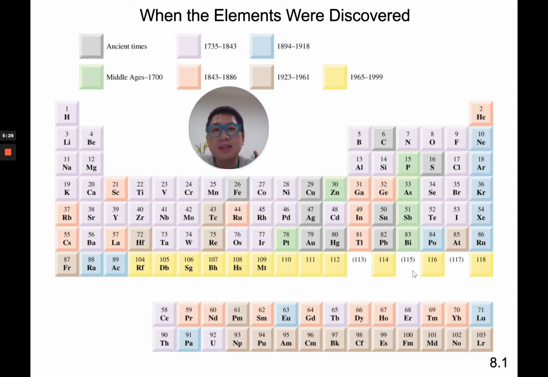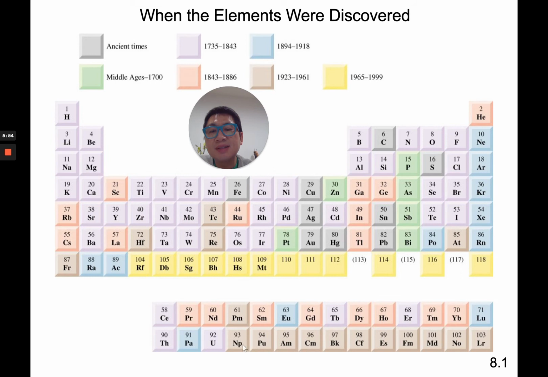This periodic table, again, comes from a textbook, this picture here. The textbook was written roughly 15 years ago. So at the time, these elements were not discovered yet. And in that time, 113, 115, 117 have been discovered. And so we currently are at 118 elements on our periodic table.